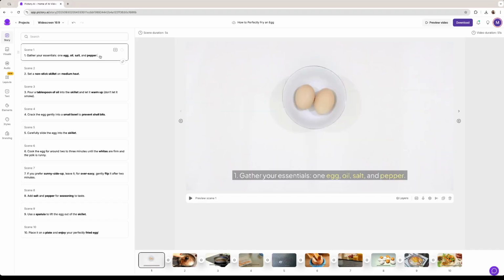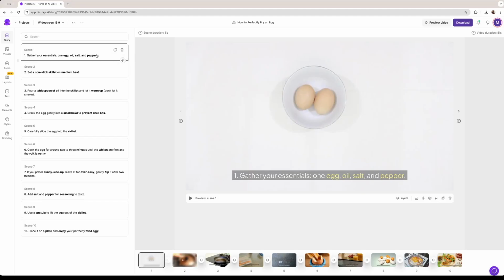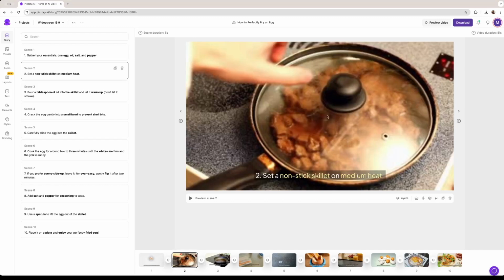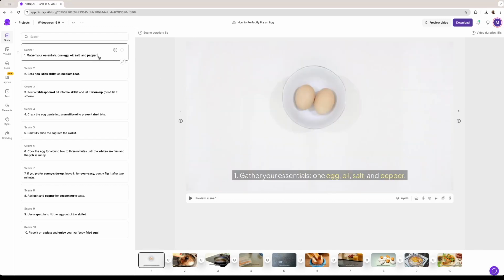If you want to have the same visuals in 2 scenes, you can click on this option that says link scenes, and they are going to be with the same visuals. Right now, scenes 1 and 2 have the same visuals as we see right here. But if we unlink them, they're going to be changed once again. Scene number 1 are some eggs right here, and scene number 2 is a frying pan or a skillet. And if you double click, you can change the script whichever way that you want. You can delete sentences or words, and you can do that any way you wanted to.